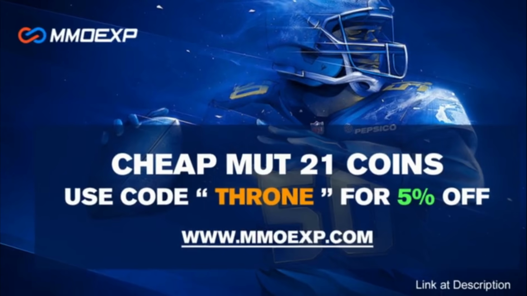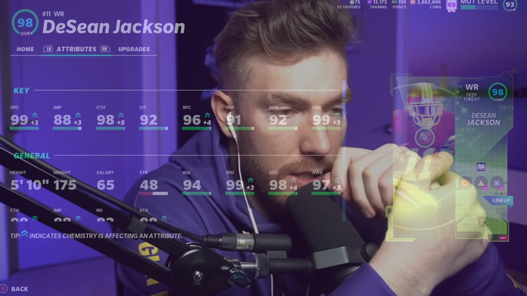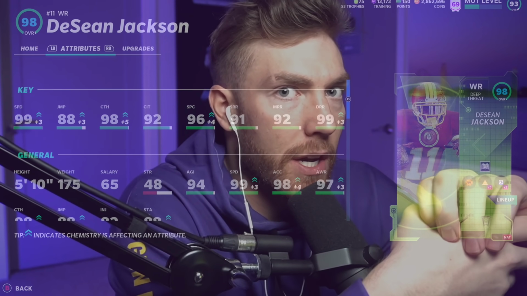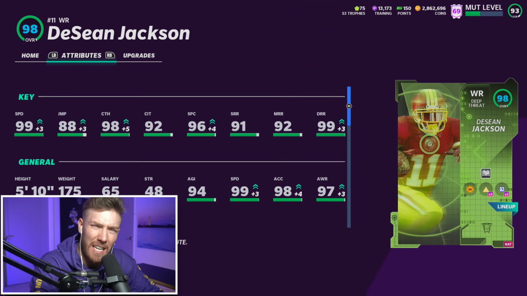So EA finally gave me a 99 speed receiver for my 50 of 50 Washington Thieves team. Well, I actually only need 25 Washington for him to be 99 speed, but let's act like my 50 of 50 Washington team is the reason why he's 99, okay? It's 96 overall, team of the week, limited, Deshaun Jackson, 99 speed. I think he's limited. I'm not sure. Is he limited? I don't pay attention to mutts.